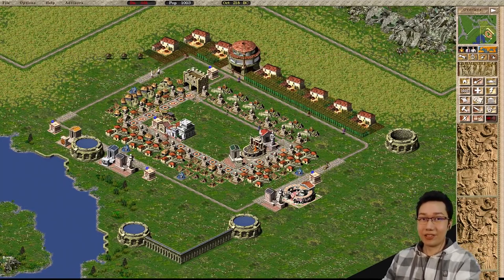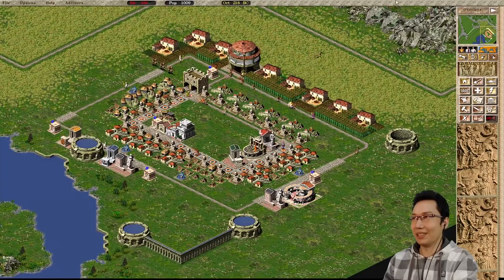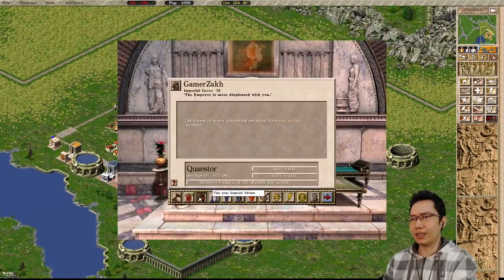P8P67 Pro says, how about a challenge to defeat Caesar's army? Not quite yet, I think.